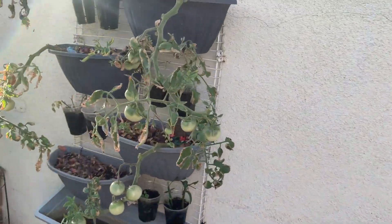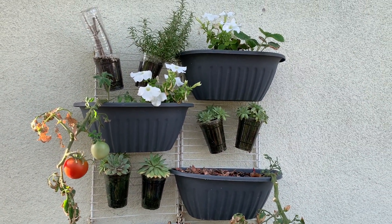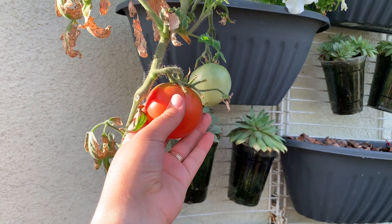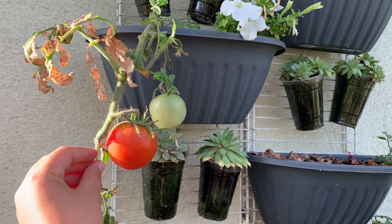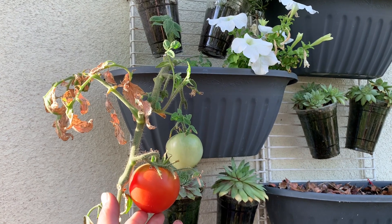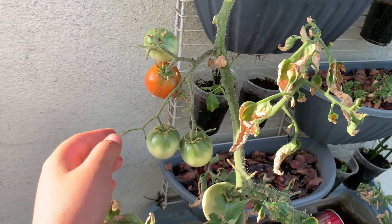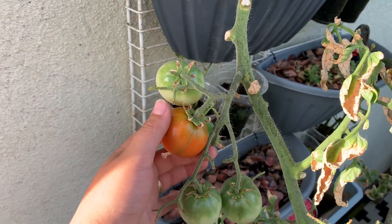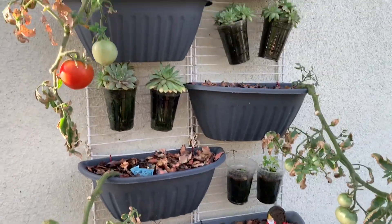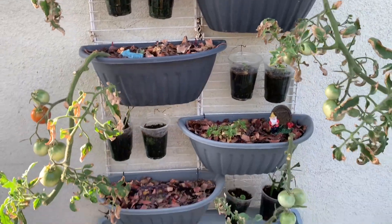Over here we're just about done with my experiment. It didn't go great but it didn't go awful. I already taken off one of these tomatoes and this one is just about ready. This plant only had three tomatoes so I cut it back so all its energy would go into those three, which was a good thought. But with some of them I left too many tomatoes on and they're starting to turn red but they're super tiny, which is not what this variety is supposed to do. I know it's because I grew them in too small of a pot, but I wanted to try it out — and now I know not to ever do that again.